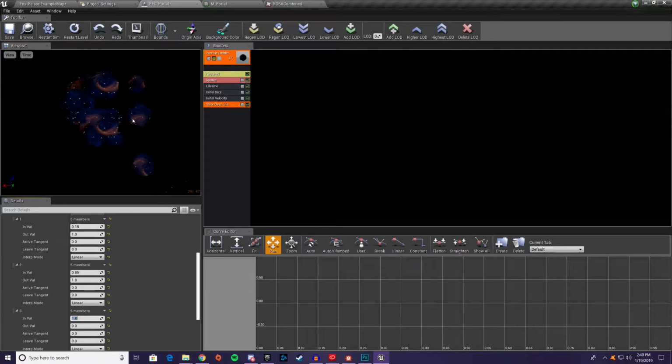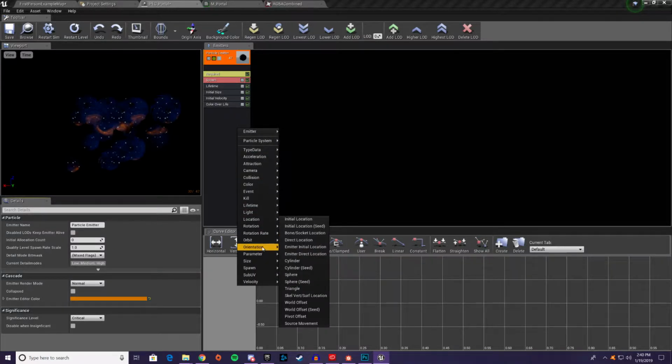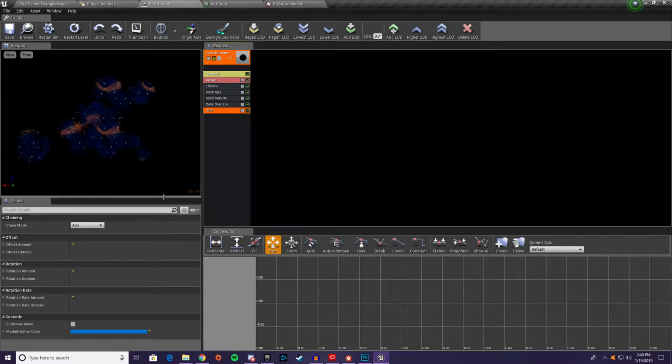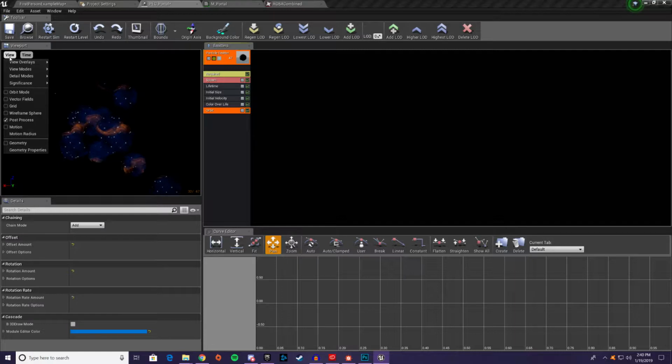So essentially what it's doing now is they're fading in over 0.15 seconds and then fading out over 0.15 seconds, and they're opaque for the rest of their lifetime. That way they don't just pop into existence. And then we are going to add an orbit node. Orbit node's pretty neat. This is not in Niagara. It's pretty useful. Essentially what it's doing is it's drawing a rendering around the particle. So there's the particle, and then it decides where to render what the particle looks like with respect to where the particle actually is.